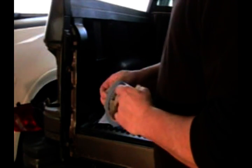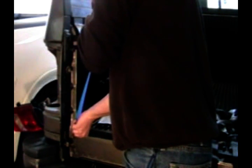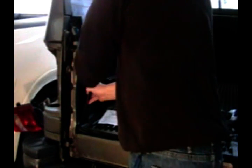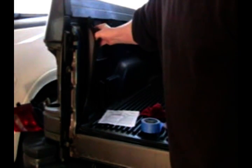This particular truck has a bed liner, so I'm going to install my brackets just behind the lip of this bed liner. First thing you want to do is take your masking tape and cover the surface where we're going to be working. I'm going to cheat a little bit on this one — I'm just going to bend that bed liner out of the way so I can get to this surface, because I don't want to remove the whole bed liner just to put in a tailgate net.